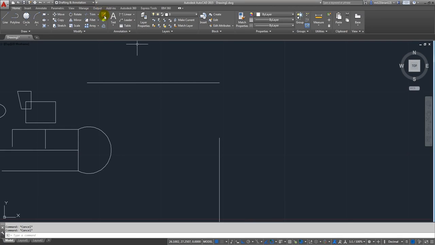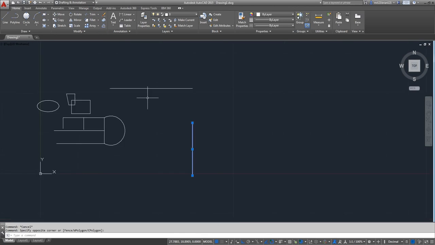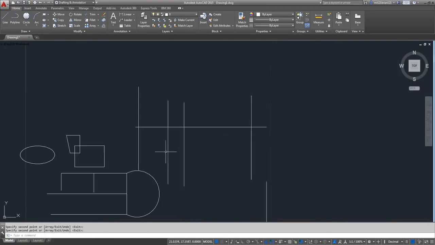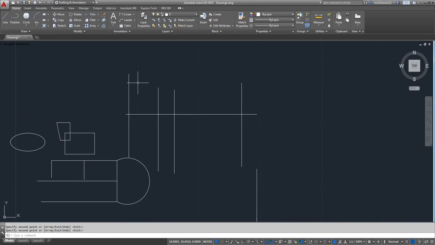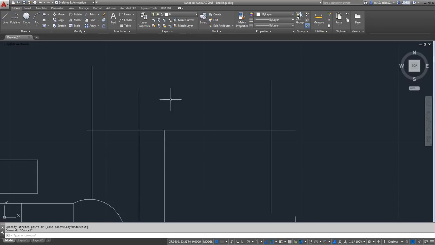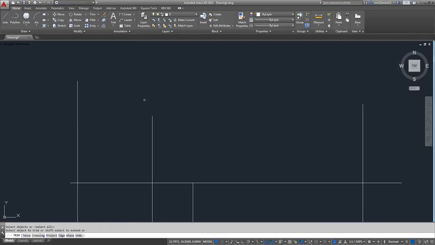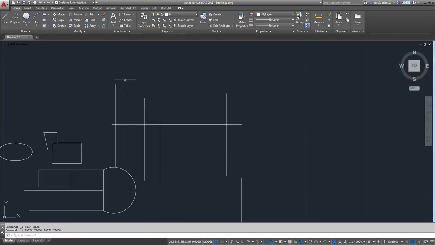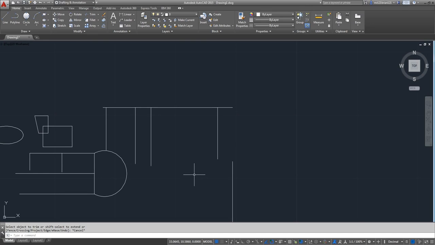What we are going to see also is the trim. The trim is a very used tool. For example, I'm going to use copy to copy this line. For example, if I have this line, I want to cut it, I can do something like this, as I have just shown you, or we can use the trim, enter, and then it's cut to the edge of this line. It's faster. So for example, if you got these 3 lines, you can press trim, enter, and make the 3 lines at once. Great.